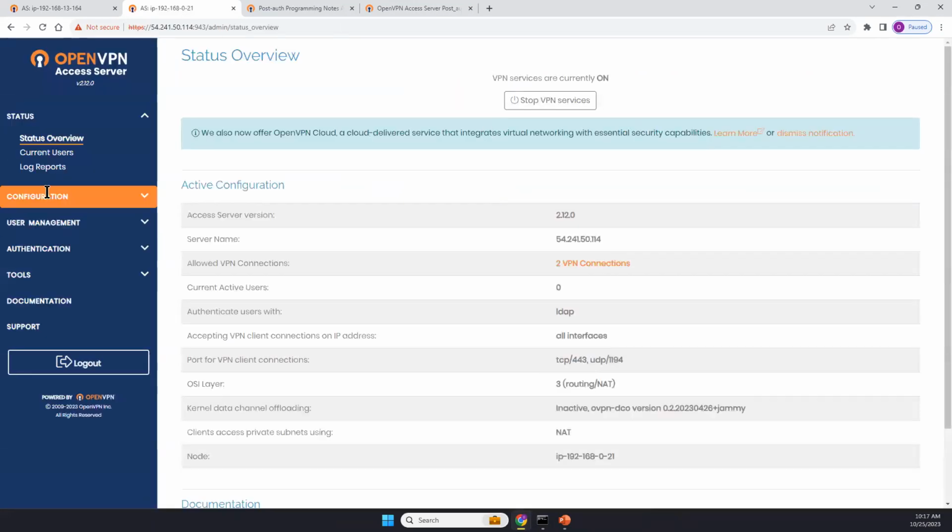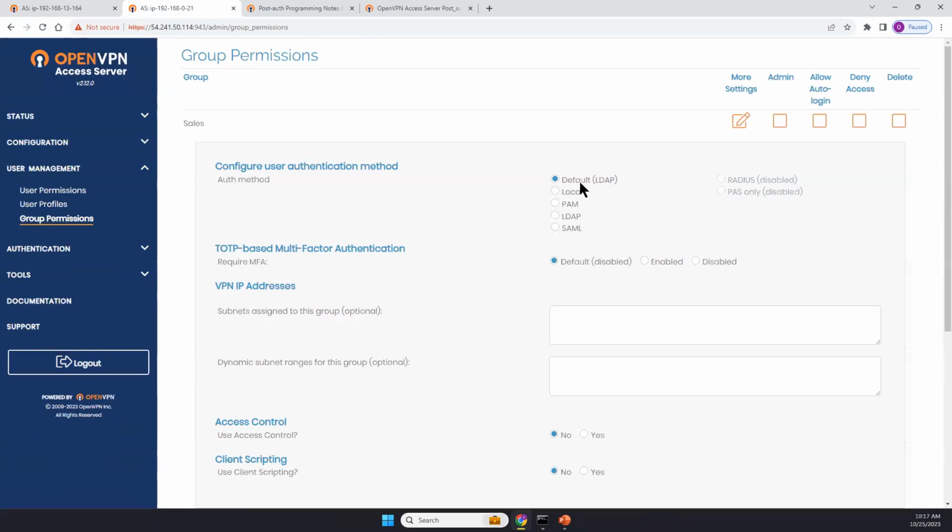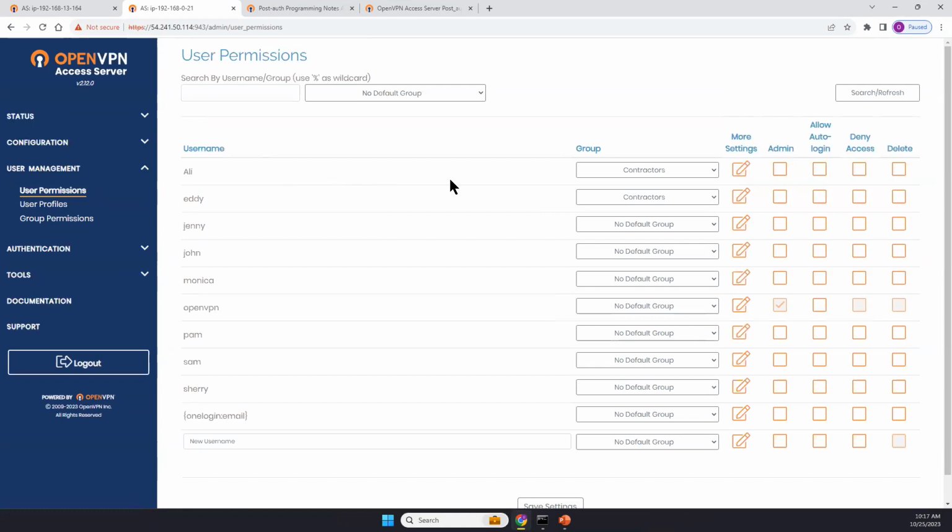Sorry, I got disconnected from this one also. So if I look at my, for example, user permissions here, I've got a few groups. If I go to more settings, as you can see, right now the default on this machine is LDAP, but on the group level, I can change it to local, PAM, LDAP, or SAML. So again, this is on a group level. The same thing can happen with the user level.